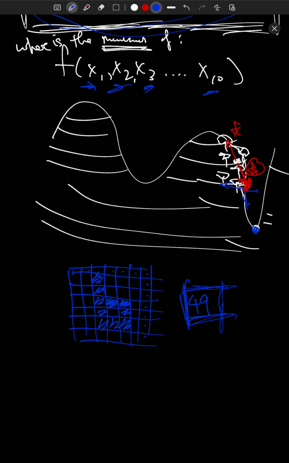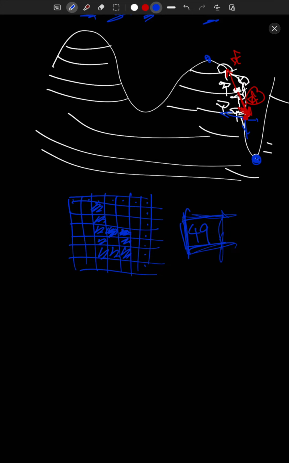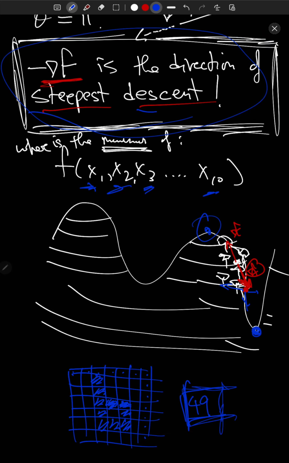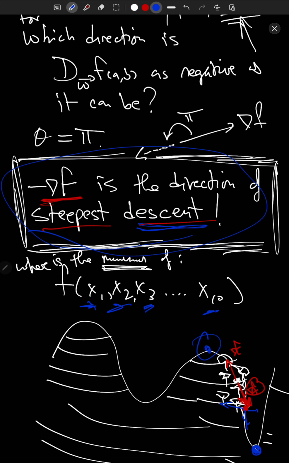And of course, if in the future you're hiking in the jungle and you're lost and you need to get either to the highest point of the hill you're on or the lowest point of the hill, perhaps that's where the river is, then you could use this idea. Take a look at which direction is the steepest upwards or downwards, and then move in that direction for a few steps, do another evaluation, move another few steps, do another evaluation, and so on. By the way, if you did want the highest point, you just go in the direction of steepest ascent, which is the gradient direction. But usually these problems seen in real life are phrased as steepest descent because we're often looking for minima.